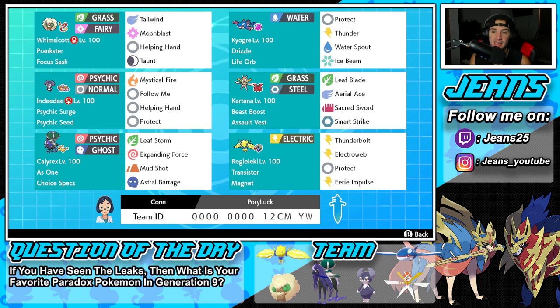Fourth Pokemon on today's team is going to be Kartana. I've been seeing a ton of Kartana in Series 14, and it's awesome because I think Kartana is a cool Pokemon and it doesn't get used too much. It's got Beast Boost as its ability, alongside Assault Vest as its item. It's rocking Leaf Blade, Aerial Ace, Sacred Sword, and Smart Strike for its four moves.